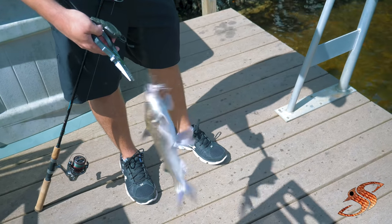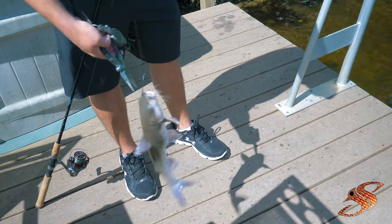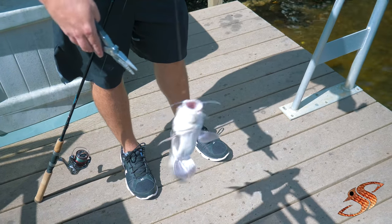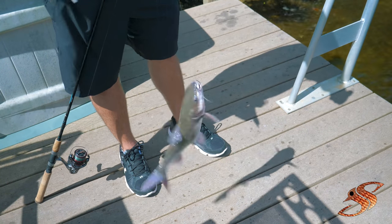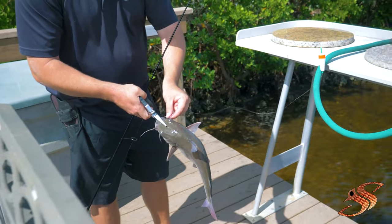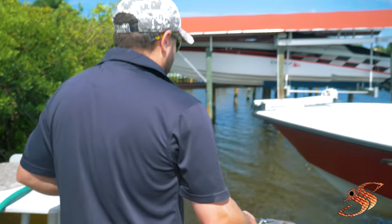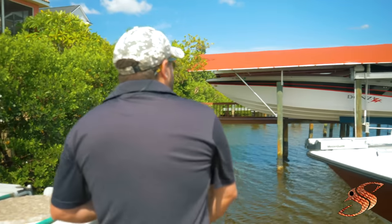That's why you see me secure them by using pliers on the top of the mouth, because their head is very hard, and no, it doesn't harm them. Might not feel too good, but it keeps them secure to where they're not shaking and gonna pull on barbs into your leg, because believe it or not, it's like a hypodermic needle and it will go right through your leg. And I just secure them just like this. Take the hook out. First off, you're not wiping off any slime. You don't have to touch them. And then watch this, they'll swim right away. Just like that.